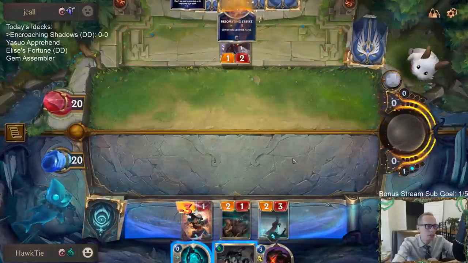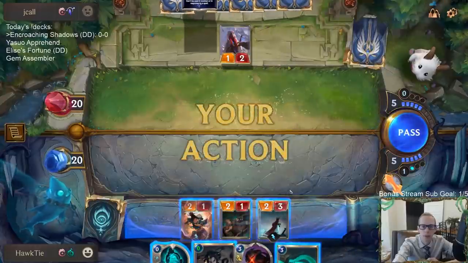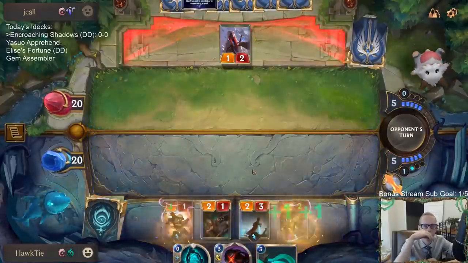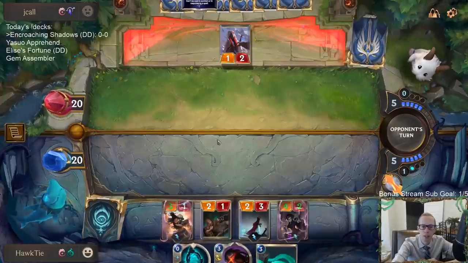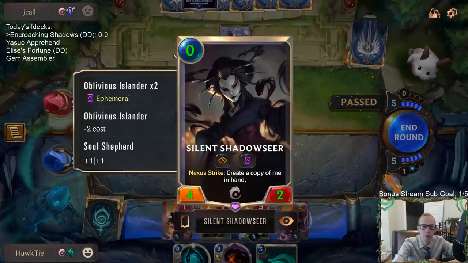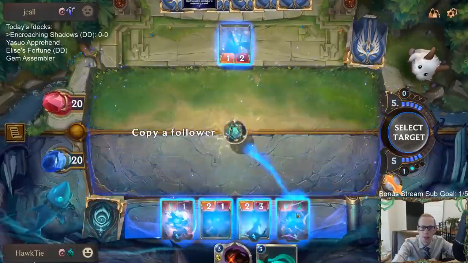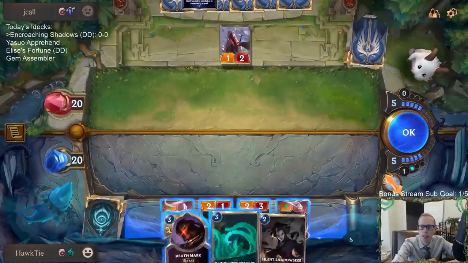Okay. Let's see what we got. Hey, nice. Ooh. That's interesting. I have unfinished business, because I do have 6 mana, so I have enough for Darkwater Scourge and Deathmark. And this is not creating an exact copy of me in hand, unfortunately, so we're not going to create 0 mana copies and stuff like that. Darn, yeah, that thing's just 2 mana also.